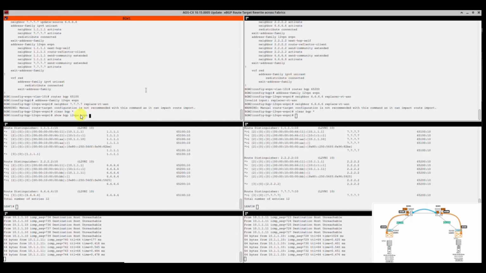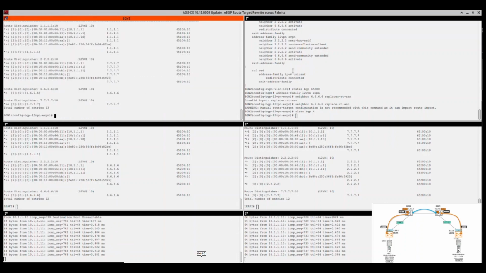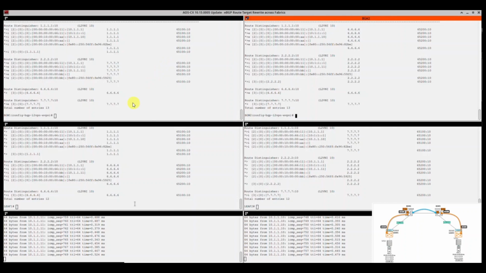And we'll take a look at that by viewing the show BGP L2VPN command. Now you can see for each of the borders that the ASN has been replaced to match the ASN of the router itself. So in this case, all of the entries coming in from these next hops, even in the other fabrics, are now showing the local ASN, so 65100:10. And then in fabric 2, same thing is true where we see 65200:10.